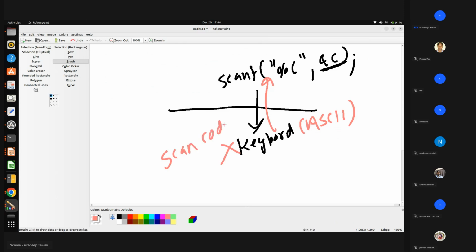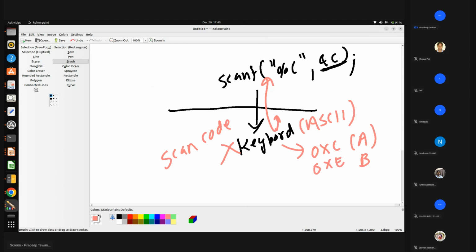Okay, scan code. And typically there are three types of keyboard, there are three types of scan codes. So let's say when you press A, it is very well possible that you will get something like 0xC, whatever the scan code will be, corresponding to the character A. The keyboard generates the scan code 0xC. Corresponding to character B, let's say it generates 0xE, something like that.